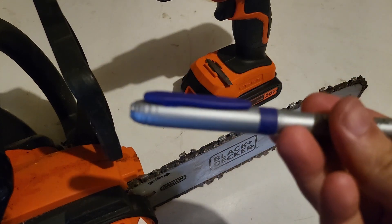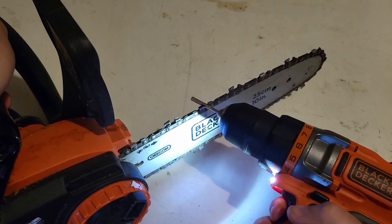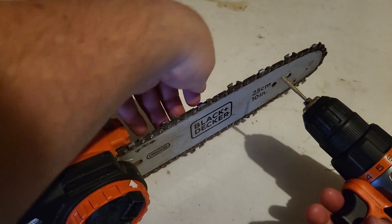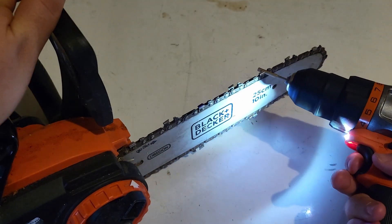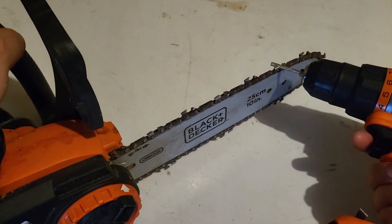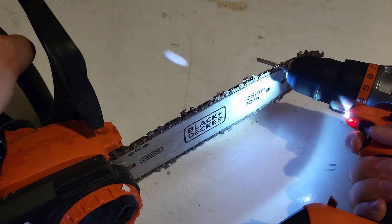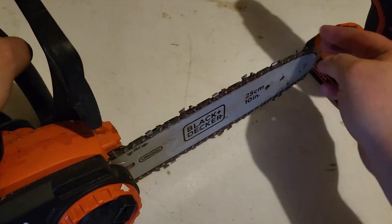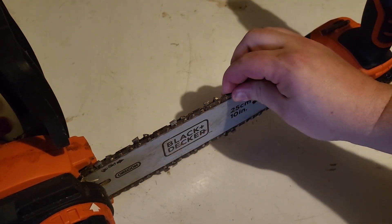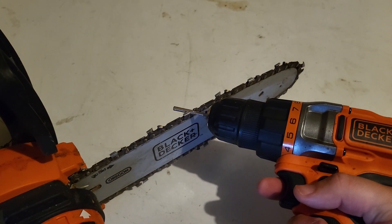You want to mark the first one that you do — that way you know where to stop. I can maintain the angle that I'm doing it at, then I'll go back and get the other ones with the other angle. That's definitely sharpening things up. I don't really know how long to do each one. You can just do it by feel if you want, or you could certainly count out a certain number of seconds for each one.